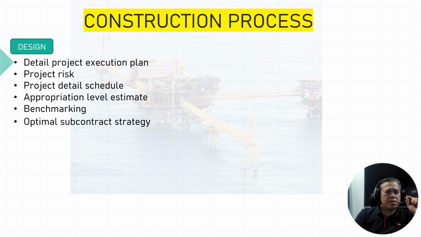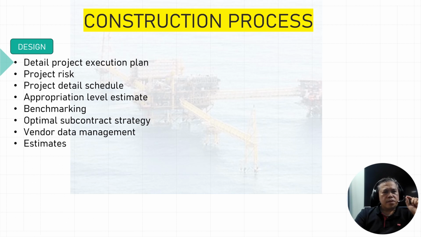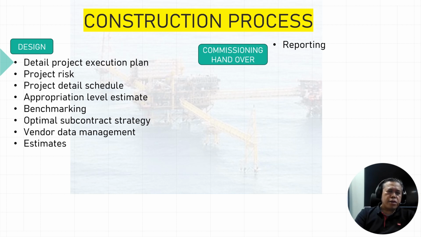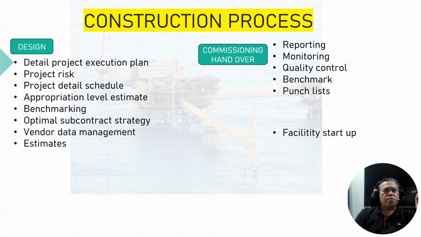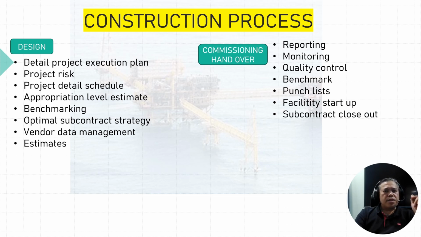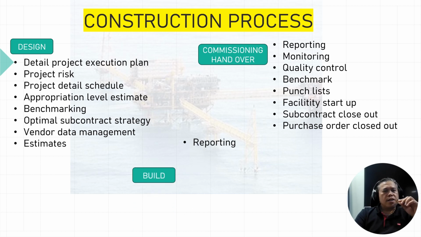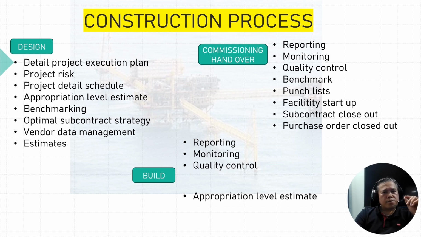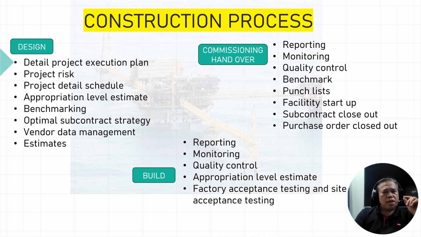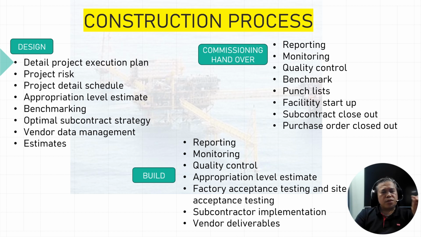So appropriation, benchmarking, okay. So commissioning and handover, what is the requirement of the commissioning handover? So reporting, monitoring, quality control, benchmark, punch list, facility startup, subcontract close out, purchase order close out, and what you need to build, reporting, monitoring, quality control, operation level, factory acceptance testing, and site acceptance testing. So subcontractor implementations and vendor deliverables.